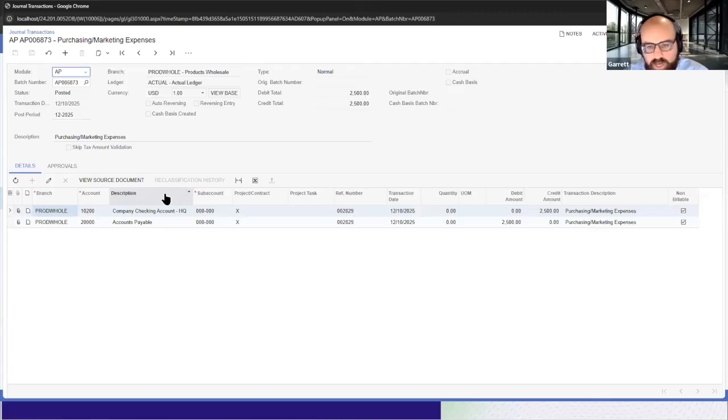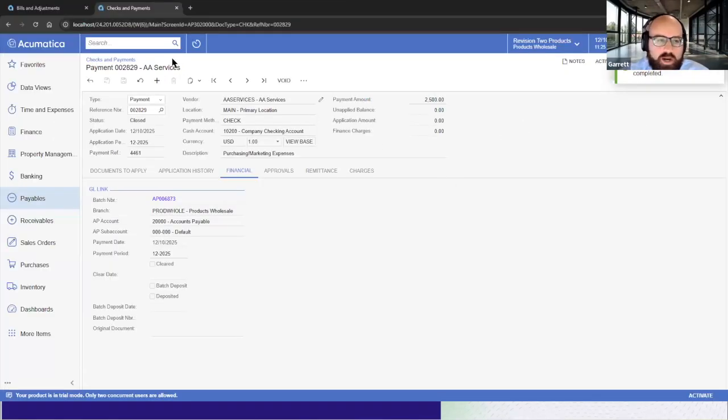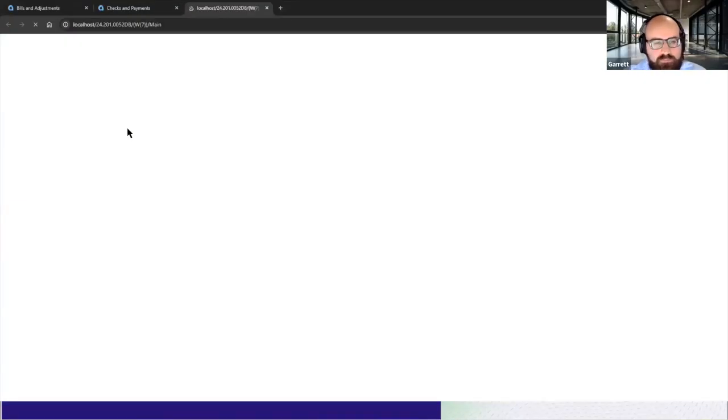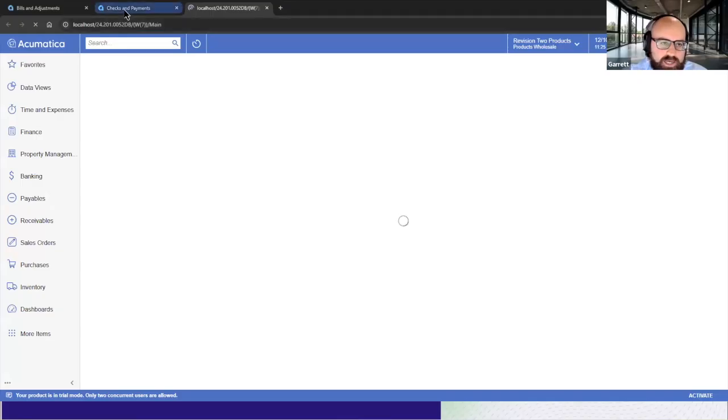At this point, it's all standard Acumatica functionality. It's accrual accounting. What this payment did is it credited our checking account, so we've decreased our cash position. And then we also debit our accounts payable. So from the accrual side of things, we have a credit to cash and a debit to wash out payable, which goes with the previous transaction, which credited payables and debited our expense account. What has happened in the background is, if we go to our cash conversion screen, I'm just going to pull up under finance our cash conversion screen. This will now have flagged that payment that just happened.